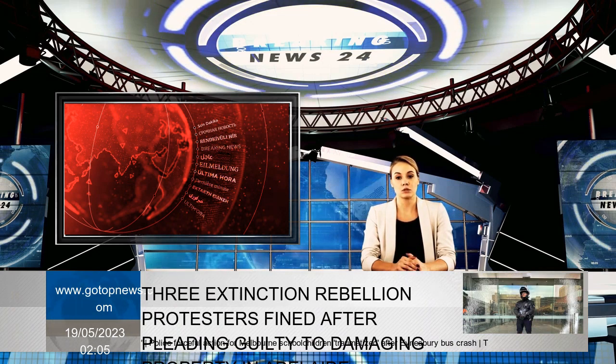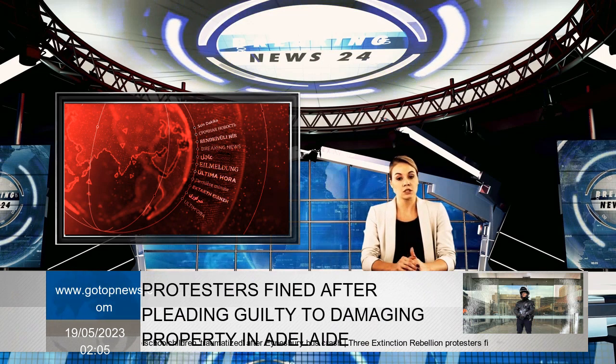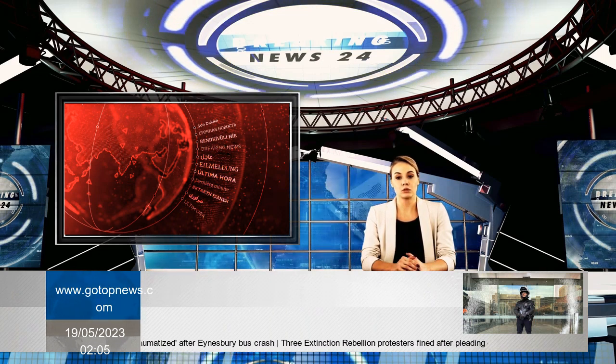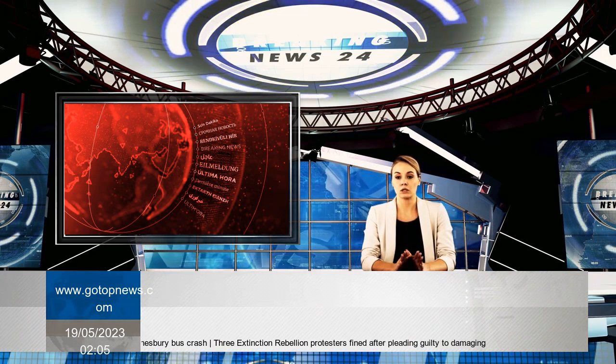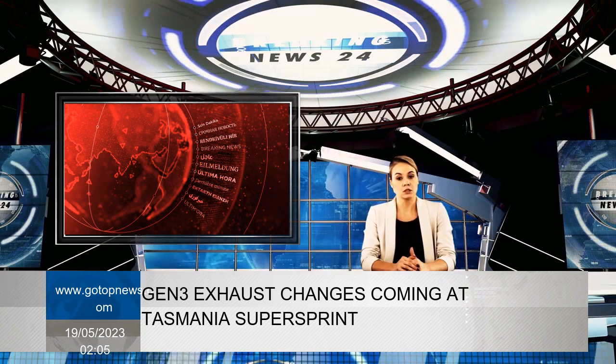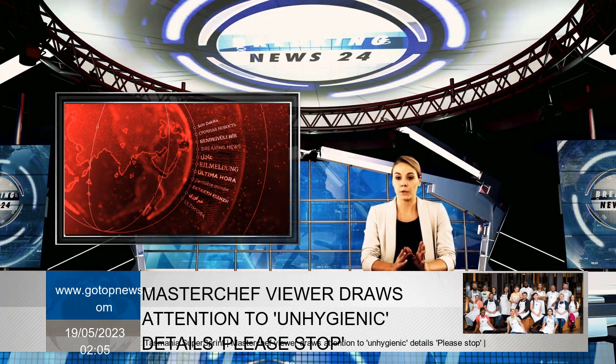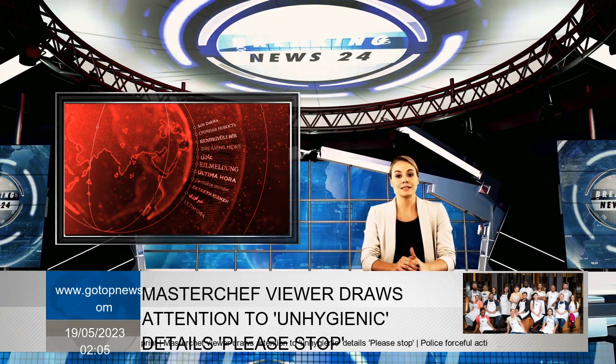It is understood that the modification, which was made to eliminate a danger that could tear tires, will also come to 11 Ford Mustangs in Hidden Valley. Tips on the Camaros — shortening them this weekend and then shortening them for Darwin — were optional, Red Bull Ampol Racing Team Manager Mark Dutton told Speed Cafe.